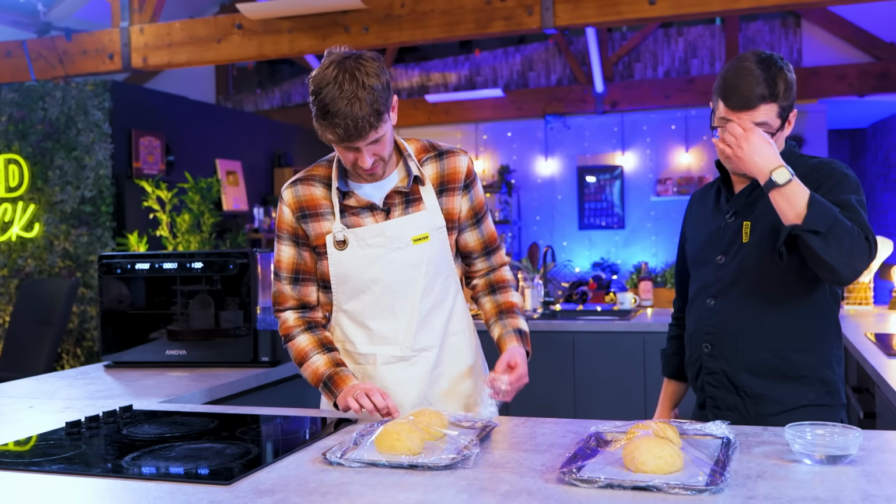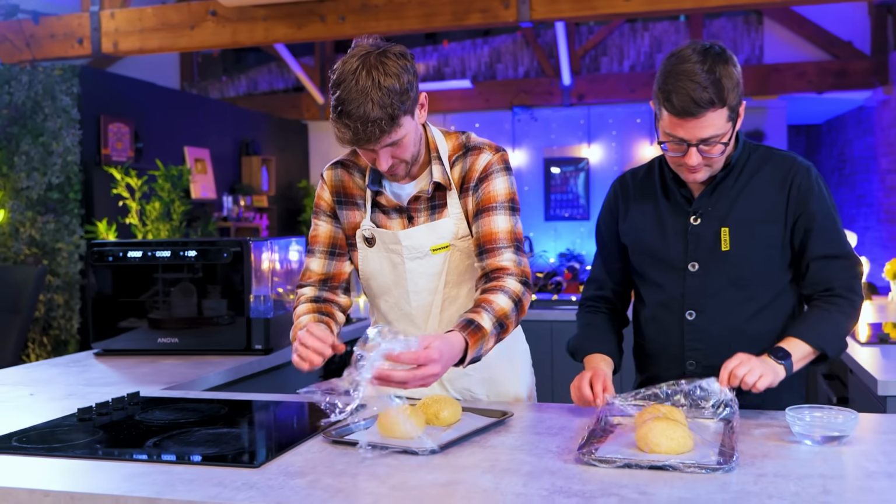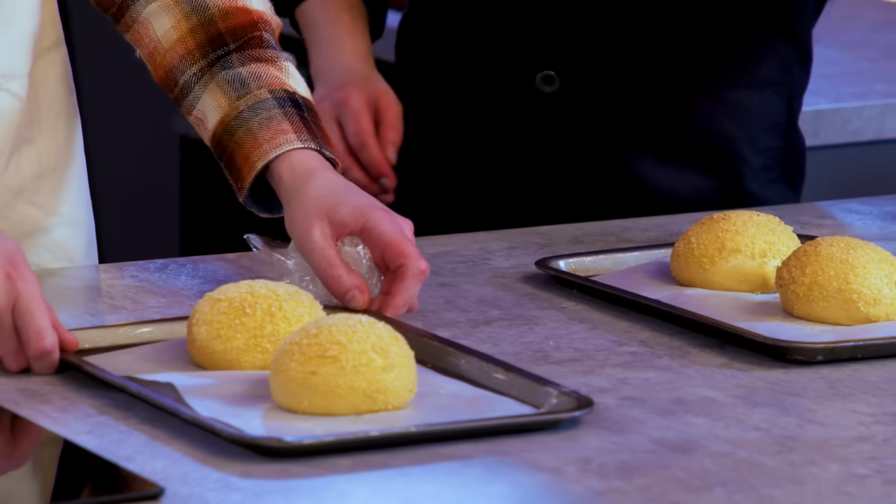Let's see how it bakes some burger buns. So here we have some sesame seed laden proved buns. Oh, they look very familiar. Yeah, you made these in a battle, didn't you? Yeah, won me my bread badge.